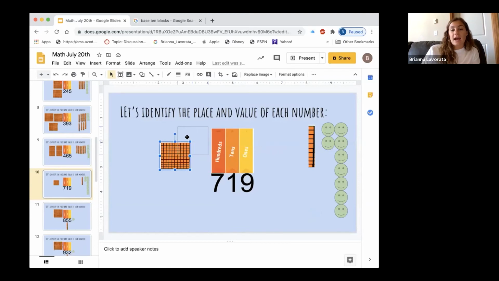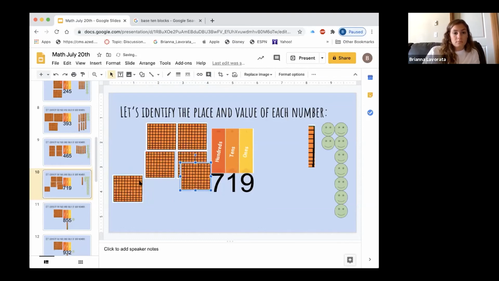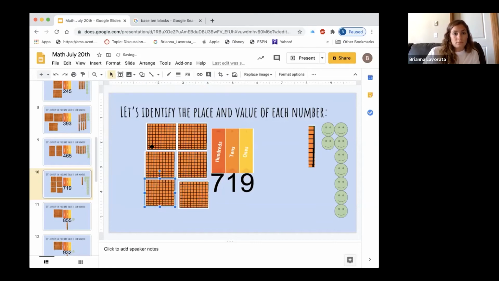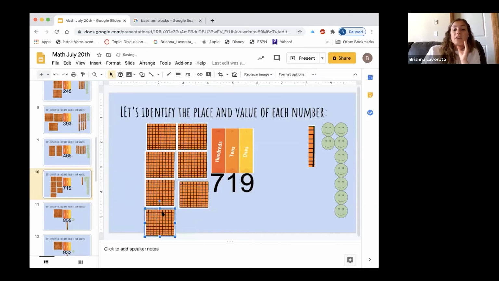Let's go ahead and add how many more till we get to 7. Go ahead and do that yourself. Go ahead and draw them. All right, so all together you should have drawn 6 more. So now we have 1, 2, 3, 4, 5, 6, and 7. 7 groups of 100. Is that true? It sure is. We have 7 in the hundreds place.